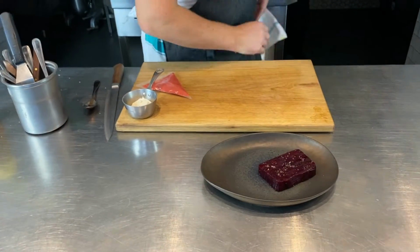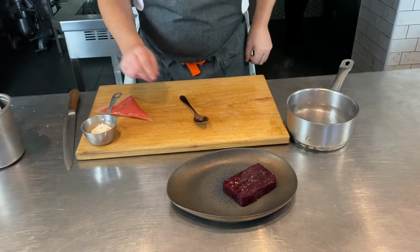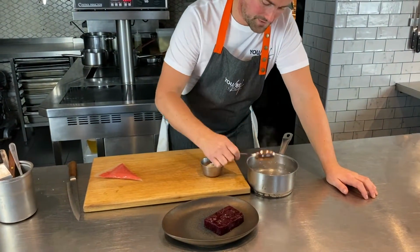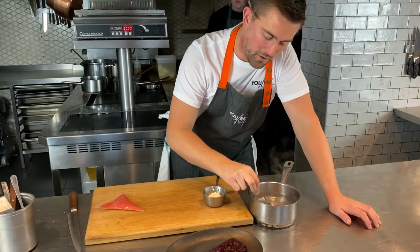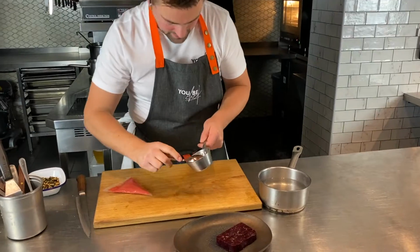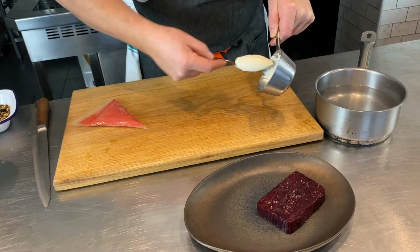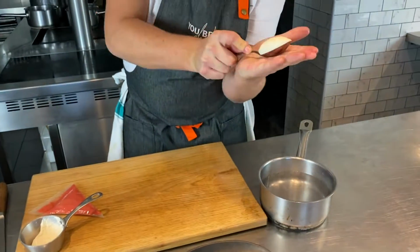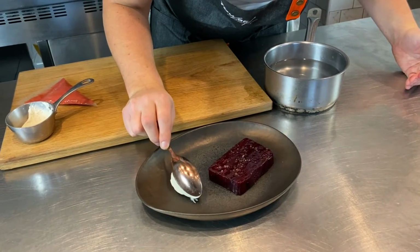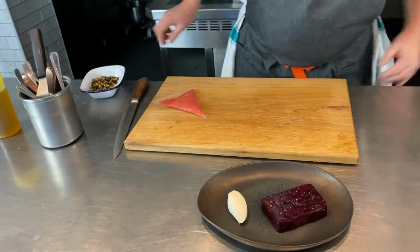Next garnishes. So I'll get a little pan of scalding water just here, nice and carefully, and a spoon. In here I've got my horseradish creme fraiche. So get your spoon, see the shape of that, perfect for doing a little quenelle. Just put that into the water. And then into the little horseradish, like so. And then just making that nice and loose on the bottom. There we go. So then we're all ready to finish off.